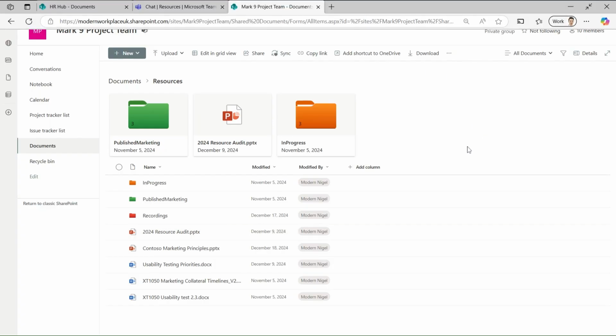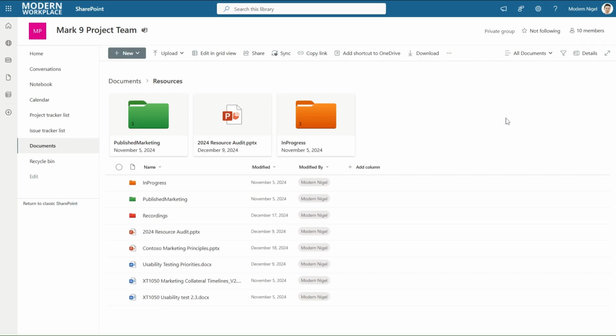So as I said, we have to do this because certain features, such as accessing the recycle bin and version history, you cannot do directly through Teams. Now, version history, you can actually review that in the Office applications. And if you'd like to watch more about that, then we do have a separate video on using the Office applications where we cover version history. But we're going to just look at working in SharePoint today.